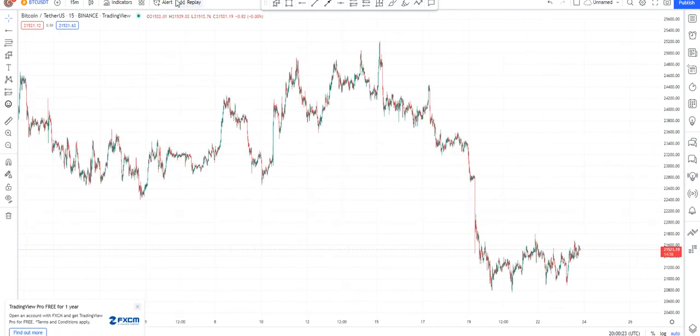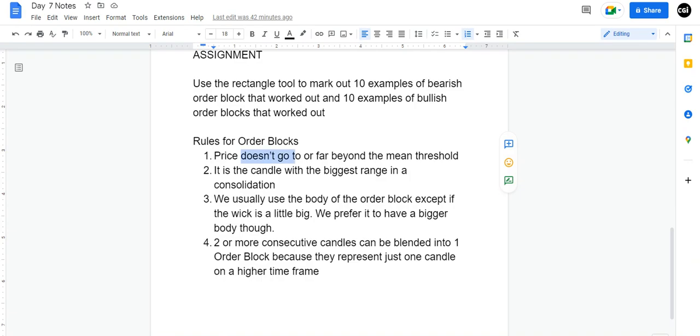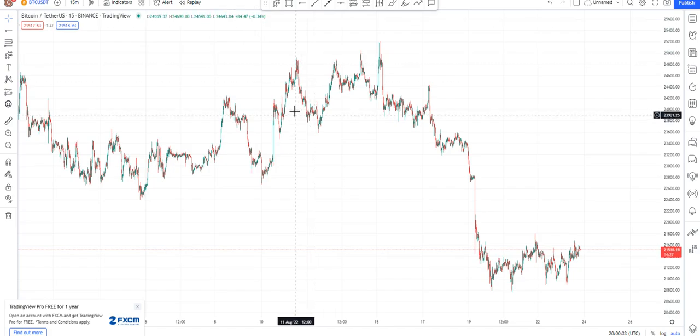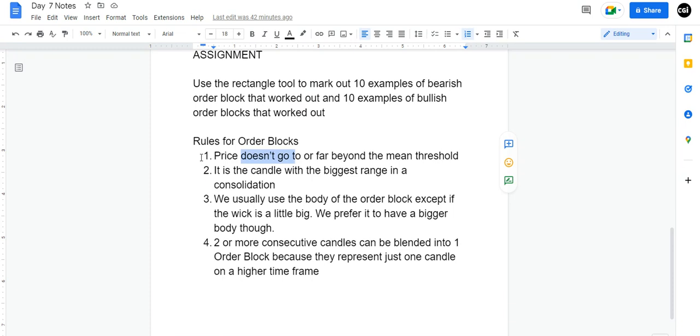What should I do today as an assignment? As an assignment, just record a video on your phone, and then identify 3 order blocks in that video, and tell me why you think each is an order block. Look at these rules now. You can write these rules down in your book. I sent this PDF to the class, so you may cite 1 or 2 of these rules and see that this thing happened in this order block, so I'm counting it as a valid one. Just record that on your phone screen, whether in TradingView or in MetaTrader, and send it to me. 3 examples in one video.